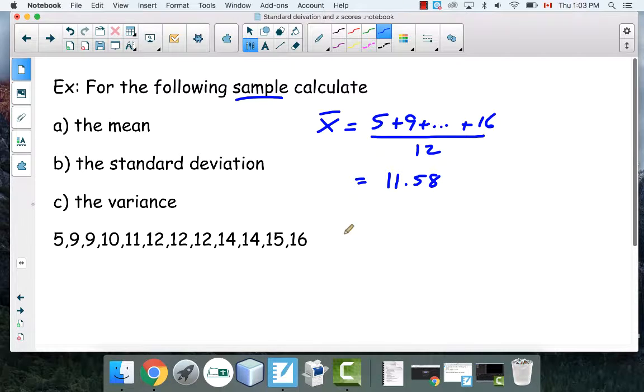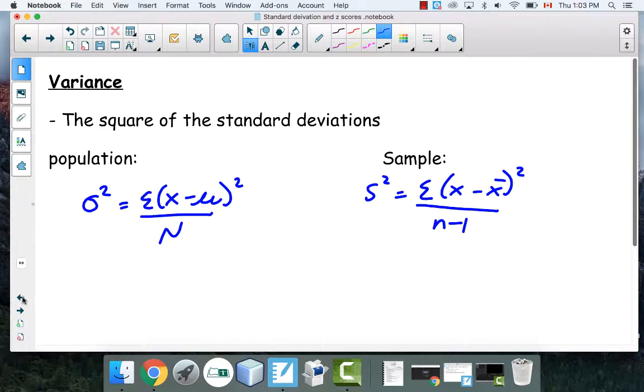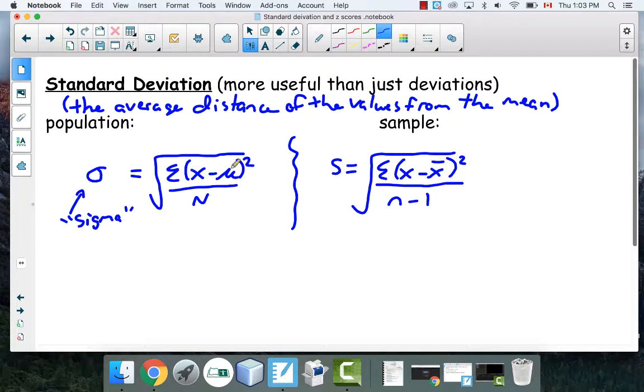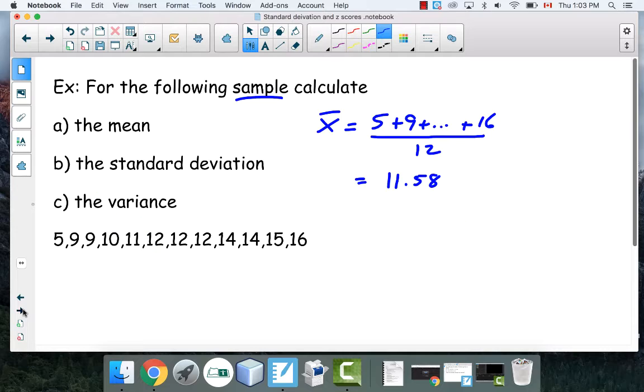That's my mean. Now, what I could do for my standard deviation, if I go back and take a look at it, what I'm doing here at the top of the fraction is I'm literally, this is the sum of, so I'm adding up all of the x's minus the mean, squared. What I could do here is I could basically start doing this.